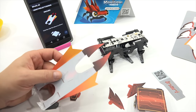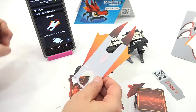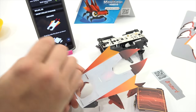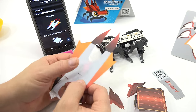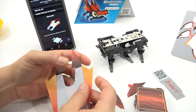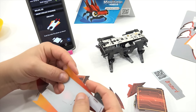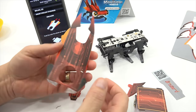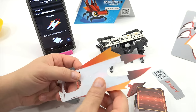All right, I'm popping all of these out. Now, the instructions to me at this point seem a little bit opposite. It says, fold the side fins down as shown. Now, if it's this way, wouldn't this be down? But it's not. They want them up, down. I guess that's down, up. I don't know. So I think that needs to be clarified just slightly because this is the outside, so you want this to be shown. I folded them completely the wrong way. That's why I was a little confused there.